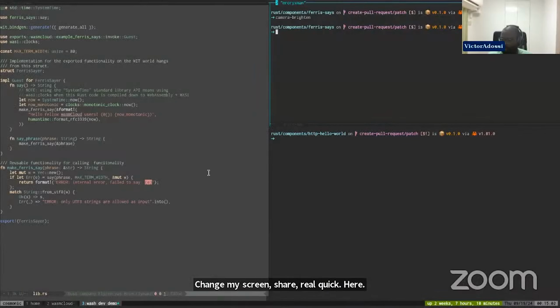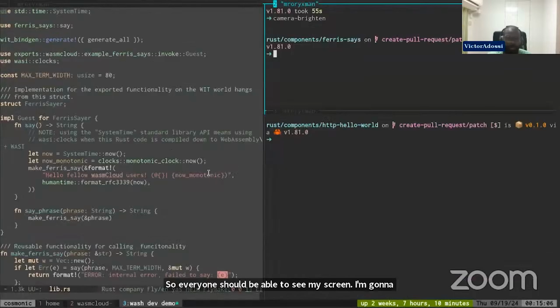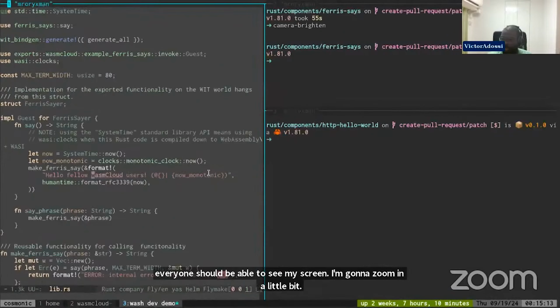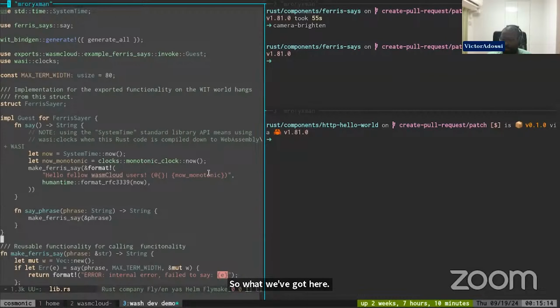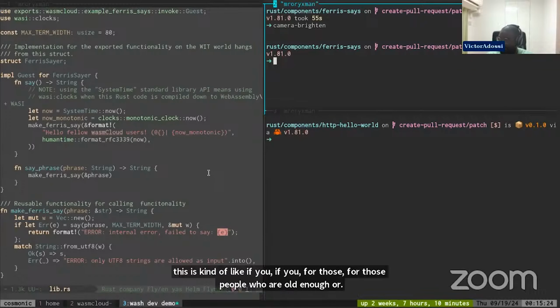Okay, everyone should be able to see my screen. I'm going to zoom in a little bit. So what we've got here, I'll zoom out a little bit actually, is Ferris Says, and this is kind of like cowsay, for those people who are old enough or Unix enough to remember cowsay.